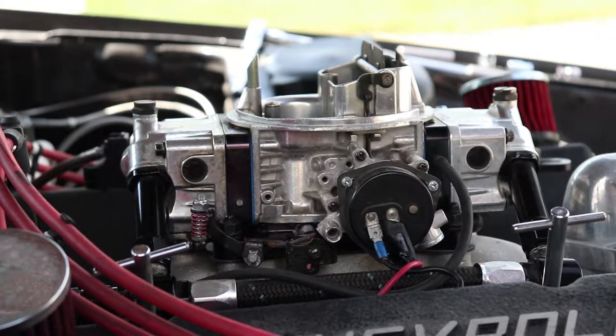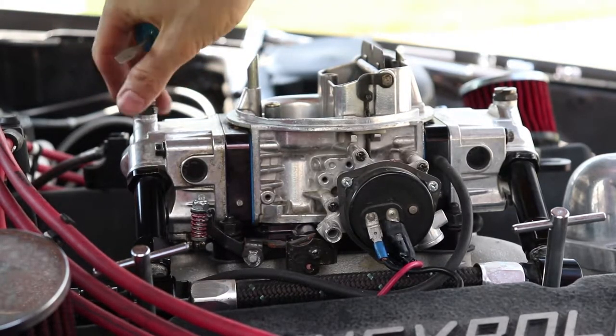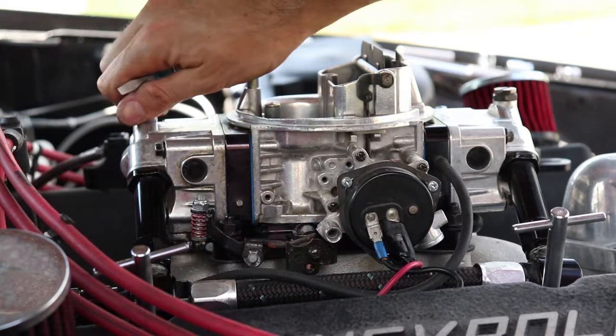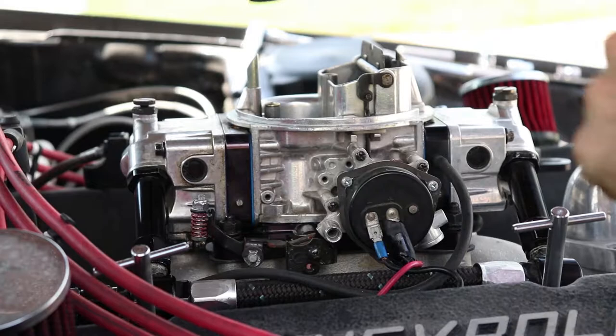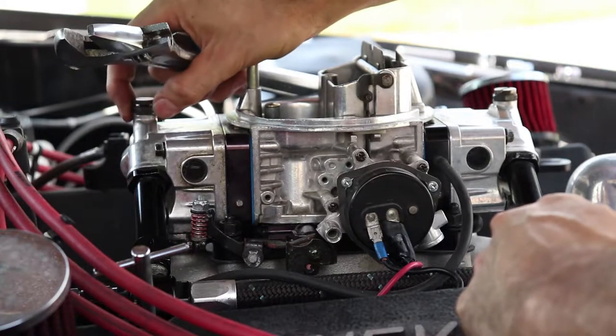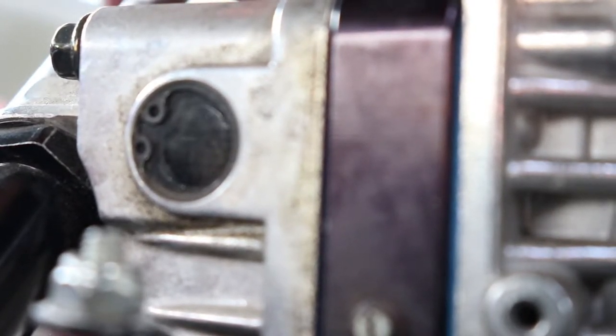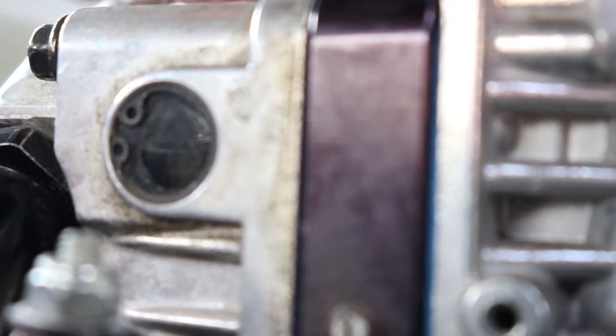All I'm going to do is loosen the lock nut first up top, loosen that up a little bit, then pop this adjustment screw a little bit once I get it loose so I don't ruin the gasket. See how I lifted that up a little bit? Now I can adjust this to lower the float bowl — you can see it go down and then up. I'm going to lower this — that's as far down as it'll go, which is still kind of high. I'll turn the fuel pump on and see if it flushes out and levels off.